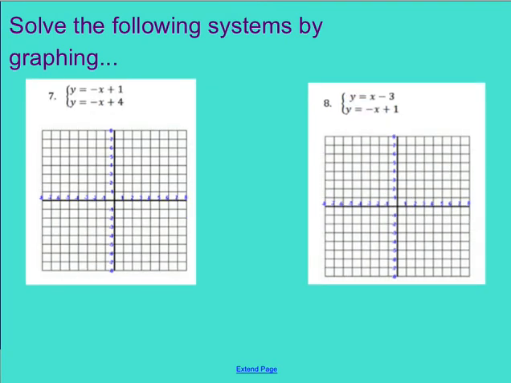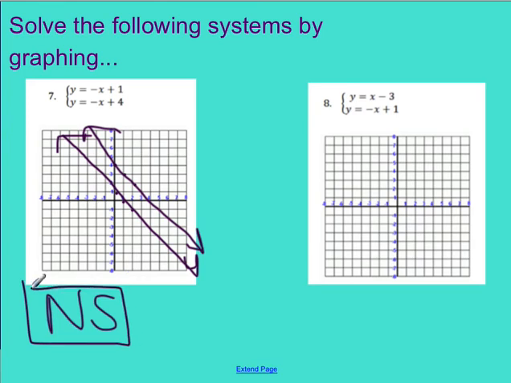Let's take a look at number 7. So for number 7, we're going to cross the y-axis at 1 for the first one, and then our slope again is negative 1. So I'm going down 1, right 1, down 1, right 1. I'm going to go ahead and graph that. So I see that the second one has the same slope but with a different y-intercept. So I know there's going to be no solution, but I'm still going to graph those parallel lines anyway. So I'm crossing the y-axis at 4, which is right here, down one, right one, down one, right one. And then once I do that, I can go ahead and graph, and I have my two parallel lines, which again means that there is no solution.